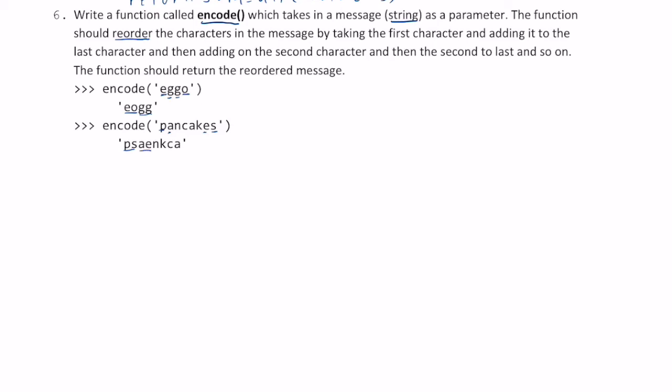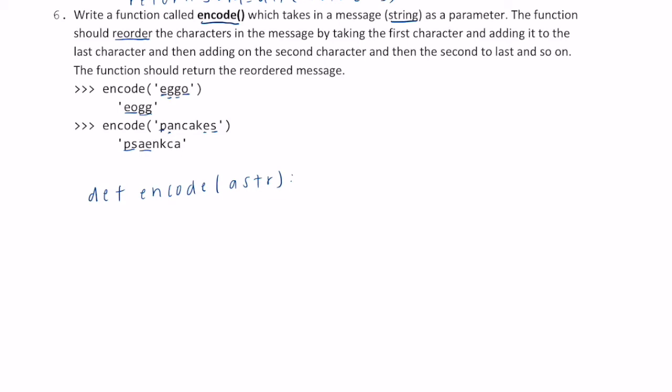Alright, well let's get started with our function definition. So I'm going to say define encode. Again, I'm taking an astr, so I'm going to call it that. Okay, so now let's think about what my base case is. So in this case, the only time that I want to stop doing this recursion is once the original astr doesn't have any characters left.